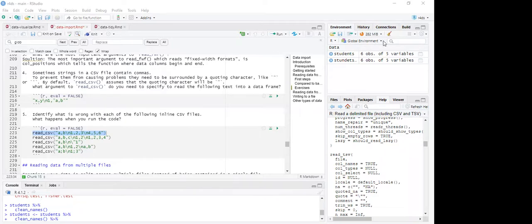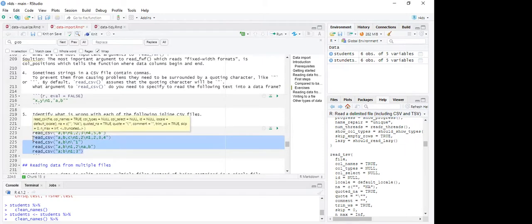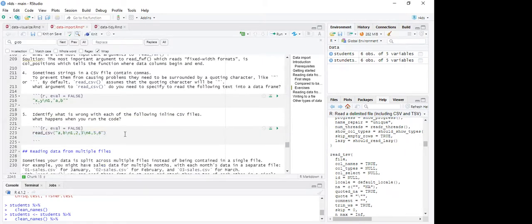Because I don't want to feel like I'm the only one talking, I'll permit, Mr. Daniel, permit me to call names, so that at least we can have it more interactive. So maybe I'll go with Mr. Daniel. Help us with this first one. Read underscore CSV, we have AB, we have a new line, 1, 2, 3. We have another line, 4, 5, 6. But if we run this, there's likely going to be an error. Okay, let me run it.